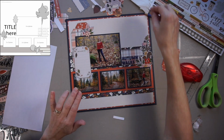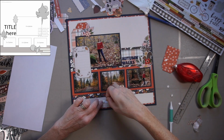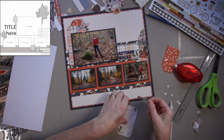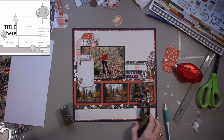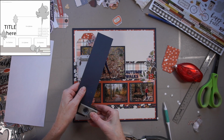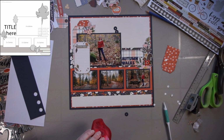Also, I came in and added foam adhesive behind some of the ephemera pieces in those clusters. Basically, I tipped up one end with foam adhesive and the bottom end would be on the page. A better example of that is if you look at the leaves at the top of the page, the ends of the leaves are popped up, but the bottoms are actually adhered to the page.